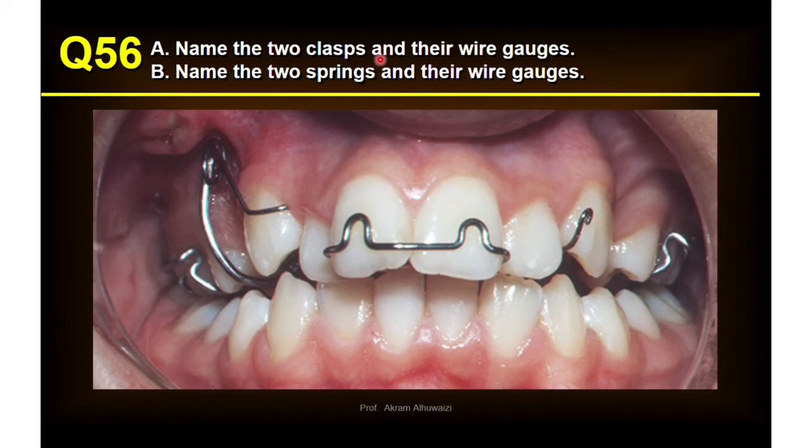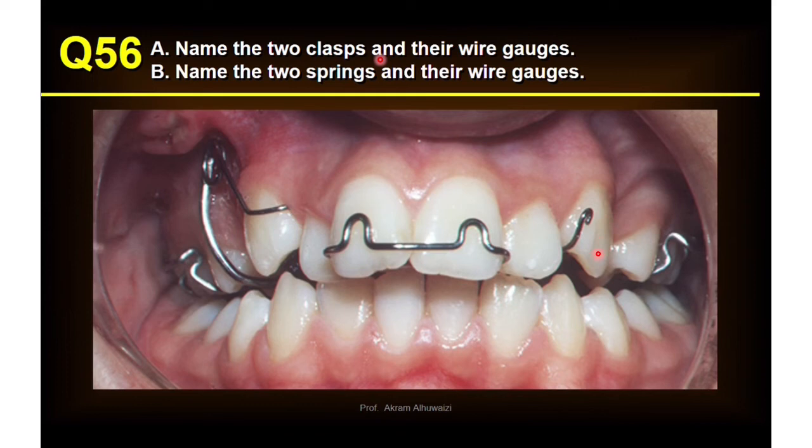The two springs are, the first one on quadrant 1, is the buccal canine retractor. We can see there is a metal tubing on the distal arm, so this will be a supported buccal canine retractor that uses 0.5 mm stainless steel wire. Whereas for quadrant 2, we can only see the labial part, so we cannot see the design on the palatal part. So this can be finger spring or palatal canine retractor.